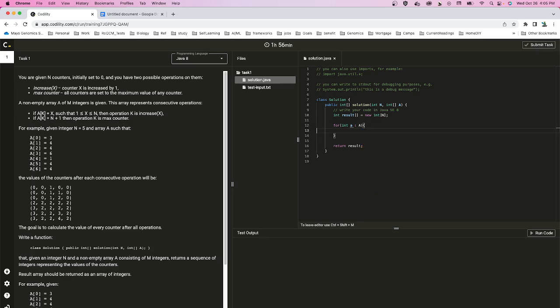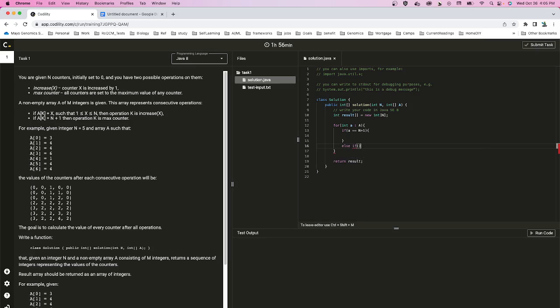So for each A in the operations, we will see the value of A and see if A equals n plus 1. Because if A equals n plus 1, then we want to apply max counter.